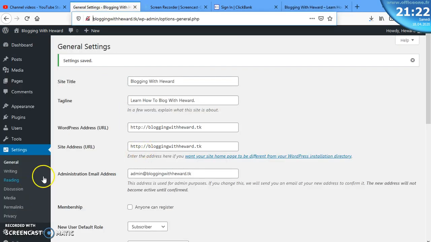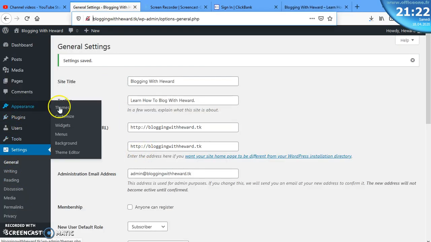First we go to the website and we go to Appearance. Under Appearance, you find Customize. This is where you are going to customize the website, the parts and all those things. This is the widget, how you can set up the widget, add certain widgets and all those things. This is the menus. You can add menus at the top, down, or wherever you want. This is the background, what you want to put at the background of your website. Then this is the theme editor, in case you have an issue with the theme, how you can edit it.